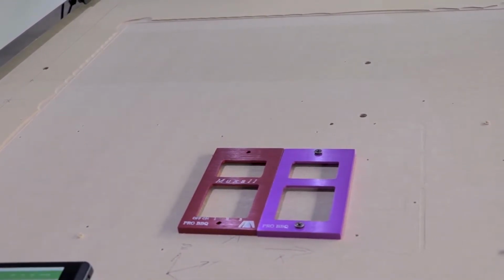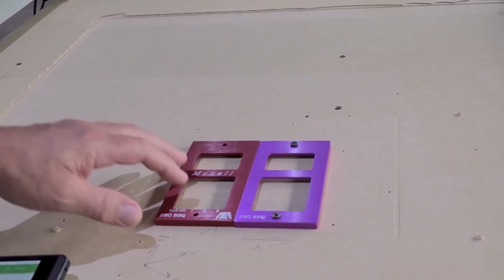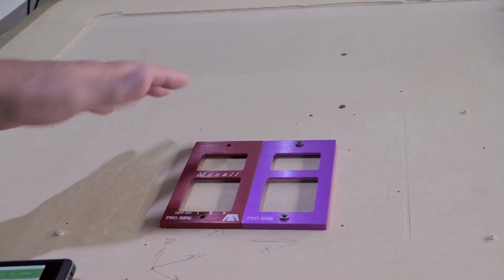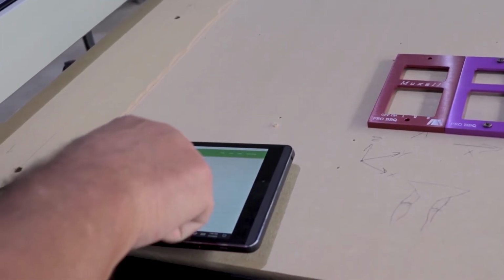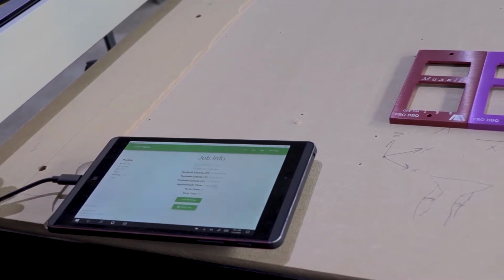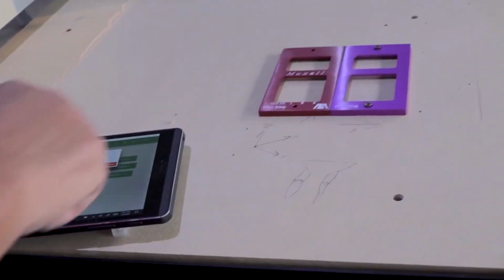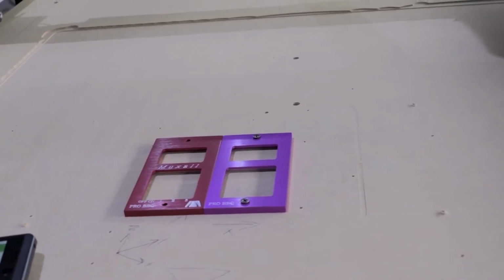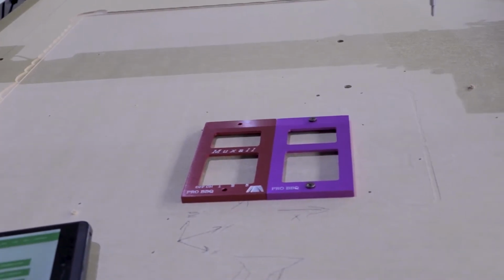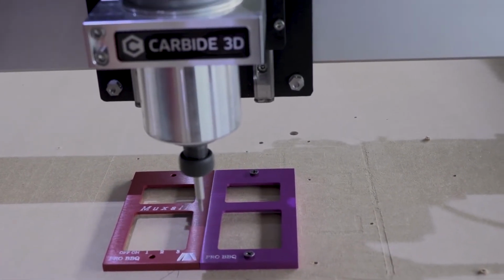Then I'm going to pause the job and stop it. Okay, so I'm going to go ahead and do that. And what's nice about this is once it's set up, you don't have to touch anything. You can just load the files and keep going. In our case, I'm just going to hit Start Job. And it's going to tell me to turn on the router. Okay, now I'm going to continue. And it's going to go ahead and start our Pro Barbecue engraving a second time.